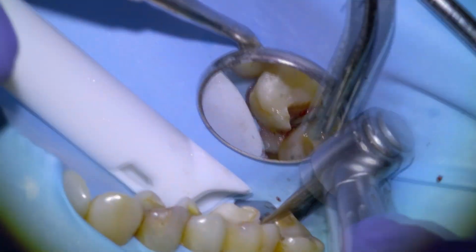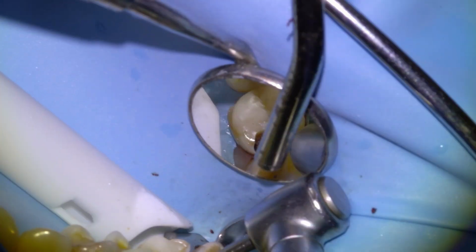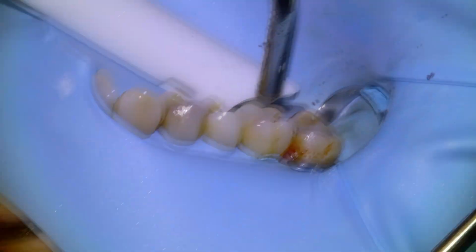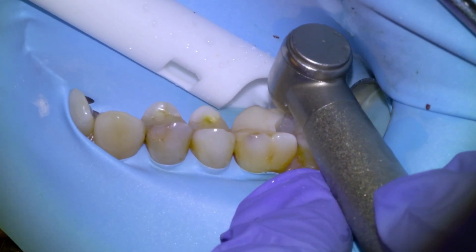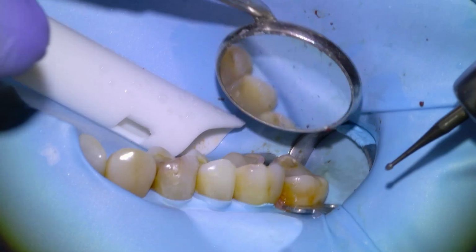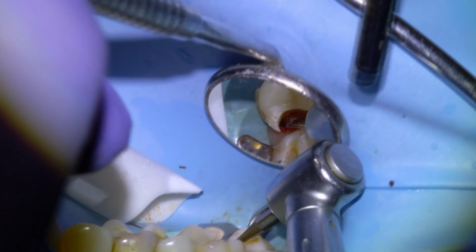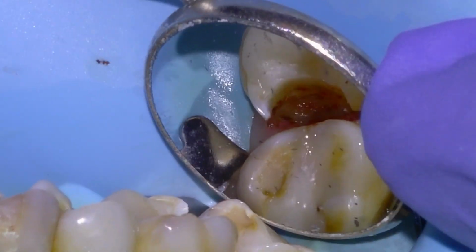Since this was a large lesion, it's going to take a few go-arounds of decay removal, inspection, and then decay removal, inspection until we're back on hard tooth tissue. Still got a ways to go there. Gonna refine with a high speed and keep removing our tooth decay a little bit more on the lingual surface here. Mostly satisfied there.